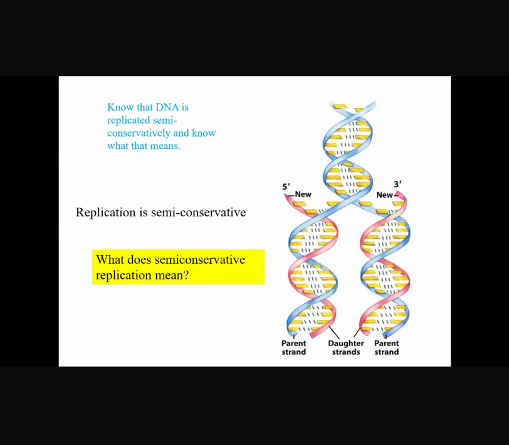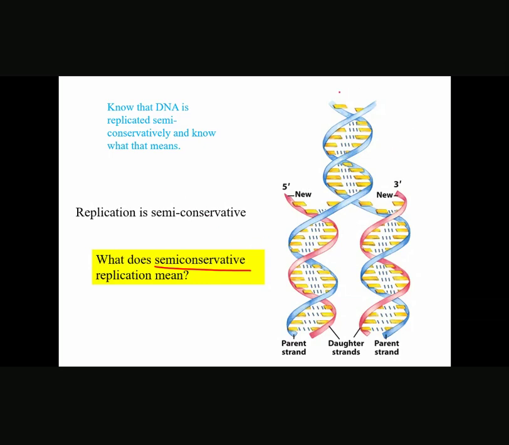All right. Now, when we do this division, we do what's called semi-conservative replication. And I'm hoping that all of you are reasonably familiar with this. A lot of this stuff I learned in high school. I learned it again in biology classes in college. So this hopefully should be relatively familiar to you, but I want to make certain that we're all on the same page. So if you know this already, great. I'm going to help you reinforce it by saying it again. If you're not quite remembering all these terminology or these names, that's why I'm going through it now, just to make certain we're on the same page.